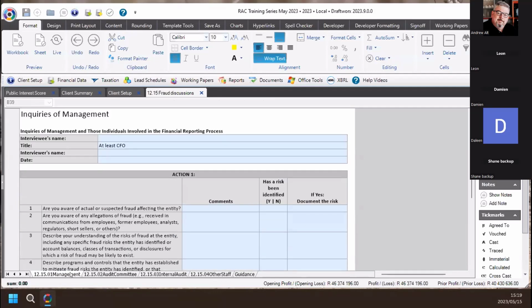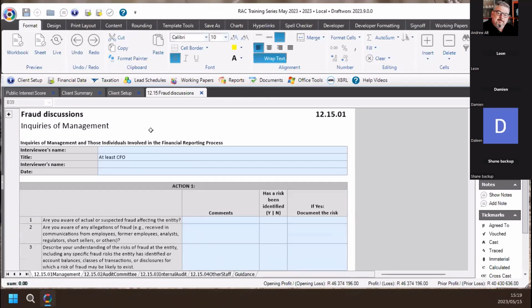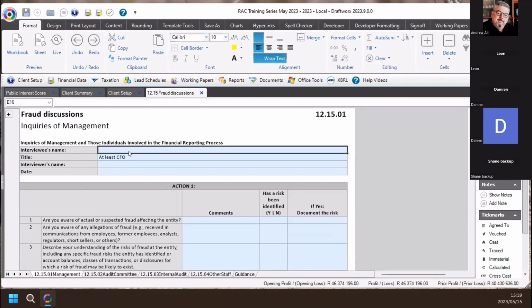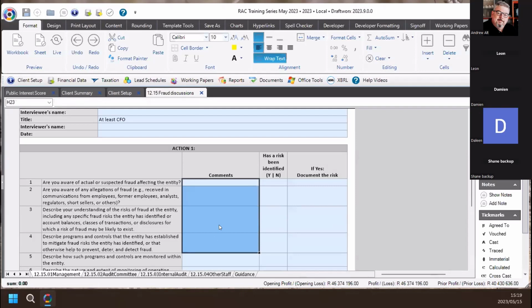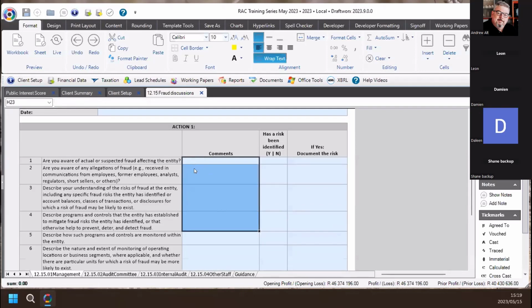The workbook is broken up into 4 different sheets. One is for inquiries with management. You might find that it's necessary to have this discussion with multiple people. Then go and document who those people are, the multiple people, but the comments are there just once. So it's not necessary that we now go and give detailed comments about everybody.